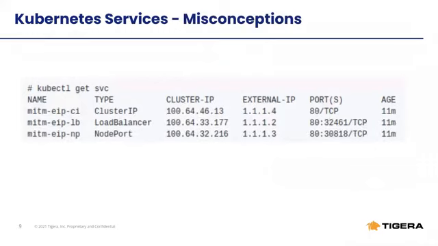So some of the misconception, as we see: there was a particular use case in mind for each type, but you can essentially configure each of the service types to expose externally, and each of the service types can be used to target any public or private IP. Here you can see all the types have a public IP, public cluster IP, and then there is an external IP. With this external IP, you can patch it, or you can create a service with an external IP, and you can target that particular IP cluster wide.